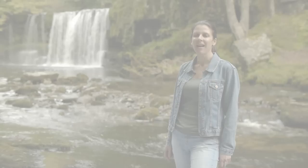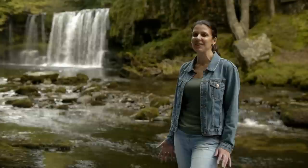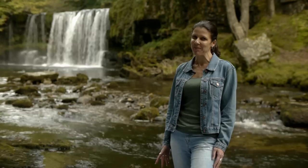I'm Sarah Howard from Image Scene, and we're here today in waterfall country, the Vale of Neath, South Wales, to photograph some of these wonderful waterfalls. And this is just one of the many locations that we go to as part of Image Scene throughout the UK, but I have to say this is probably one of my favourite. And today I'm going to show you a few tips and techniques as to how about getting the perfect waterfall shot.